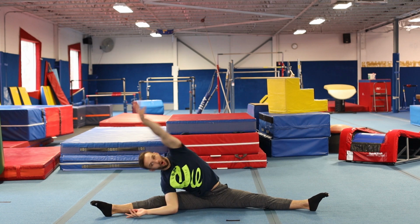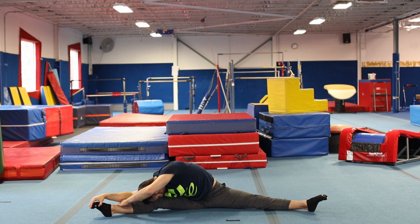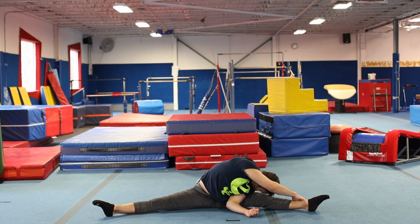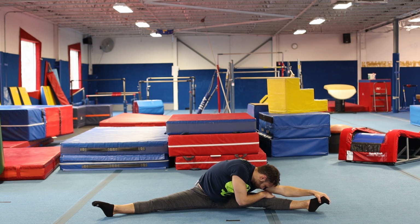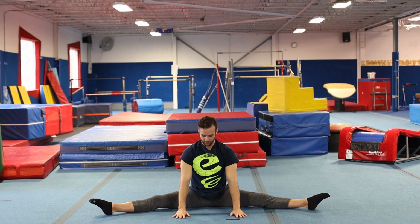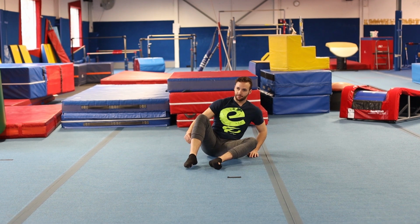We will go to one foot, reach over with your opposite arm and grab as far as you can. Face the foot and go down. Go to the other side. Face the foot and go down. Then put our hands down and reach forward and do pancake. Now, if this is too hard, you can just reach this much forward. However, if you feel more advanced, you go all the way down. Do that a couple of times in order to cool down your hips.